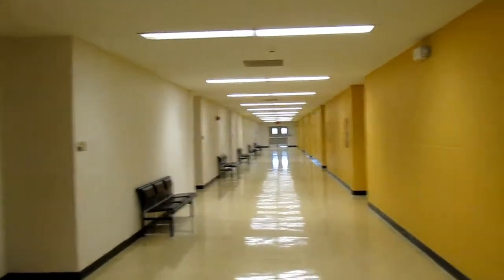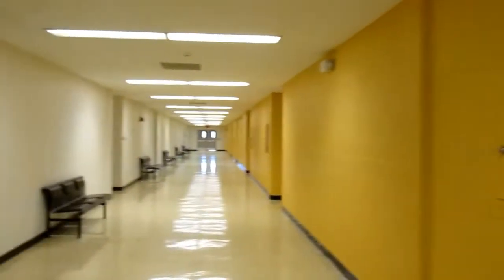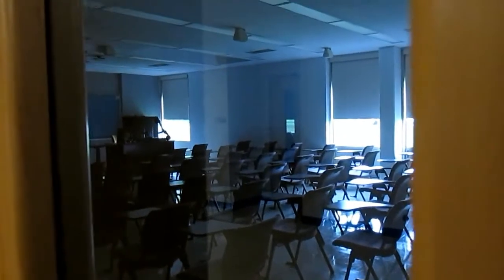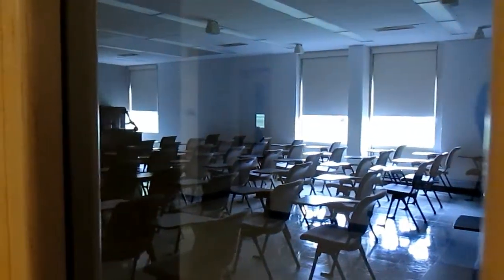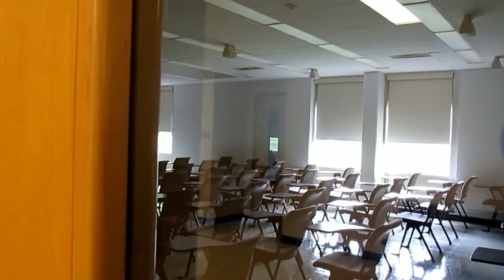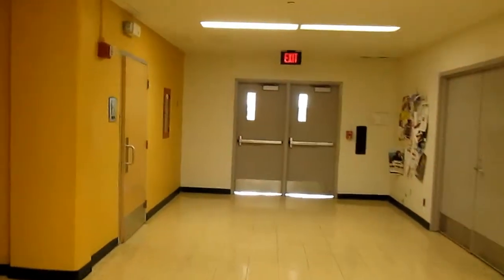We're in South Foundation Hall right now. It's pretty quiet — there's not too many classes that go on on Saturday, but there are some. We can even peek into one of the rooms. This is just a regular-sized classroom. The class sizes aren't, for the most part, that large, so it's pretty nice about OU to get a lot of student-faculty interaction. There are three floors total in here. I've had a lot of classes in South Foundation Hall — there's been a lot of great memories taking classes, taking exams, and hanging out with friends as well.